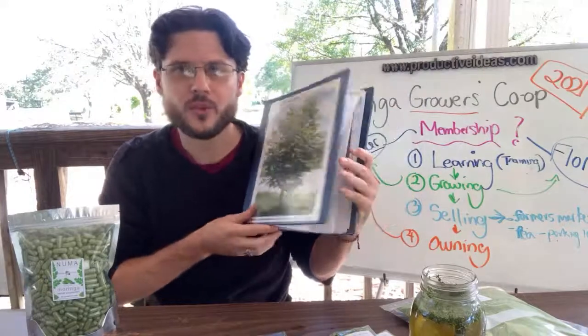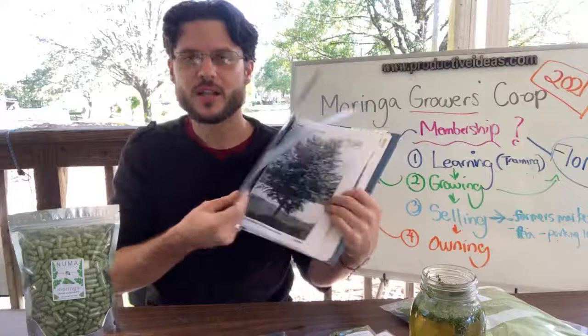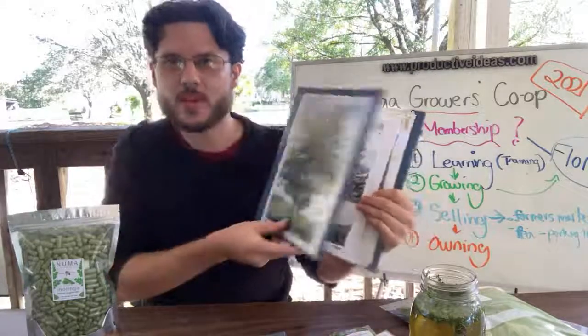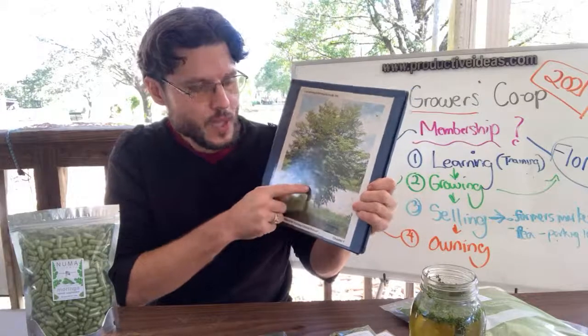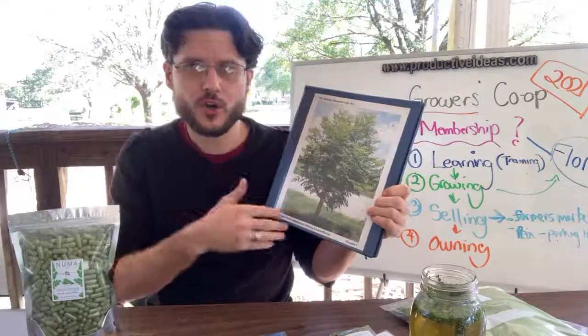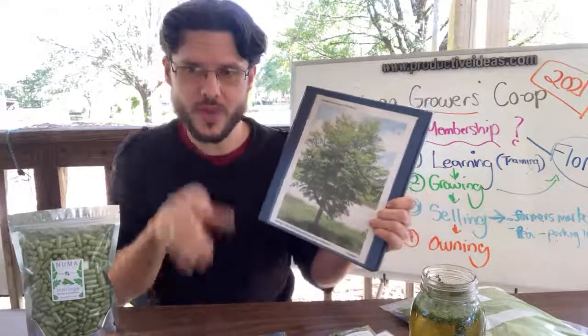You can learn all about the moringa tree. We're going to start having classes actually very soon. We're rolling out the classes, and this is going to be some more information about how you can join the Moringa Growers Co-op. We've got people asking all over the country, all over the world, and especially all over Florida, how to join the Moringa Growers Co-op, and that's what I'm going to teach you today.